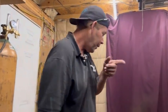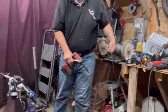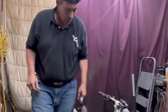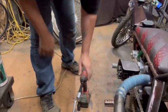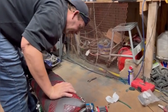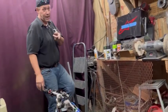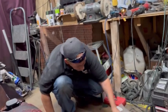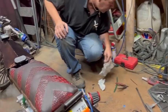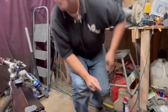All right. Oh yeah. Let me grab this here and this here. Let's see. Now I gotta find. Yep. They more than likely fell off here. Yep. There's part of it. Oh, the master link for the chain. So, here's one piece, and the other piece is more than likely floating around down on the floor. Dang, these things are tiny. Oh, there it is. Got it.